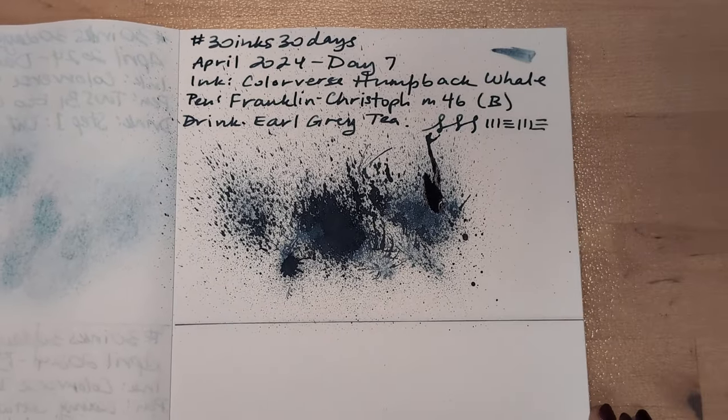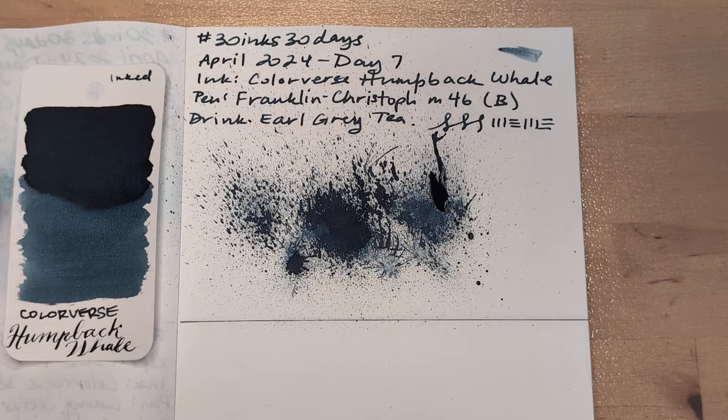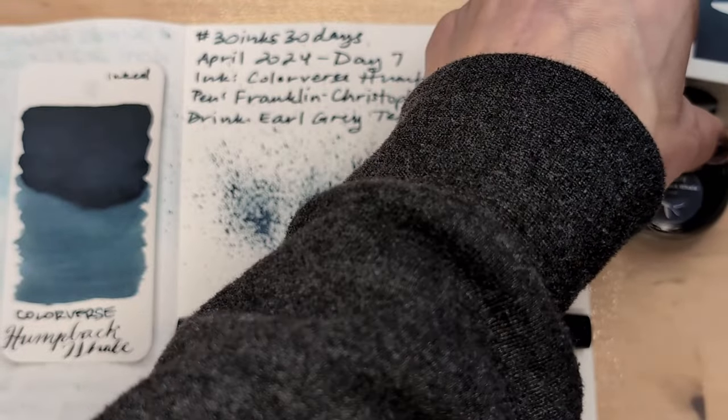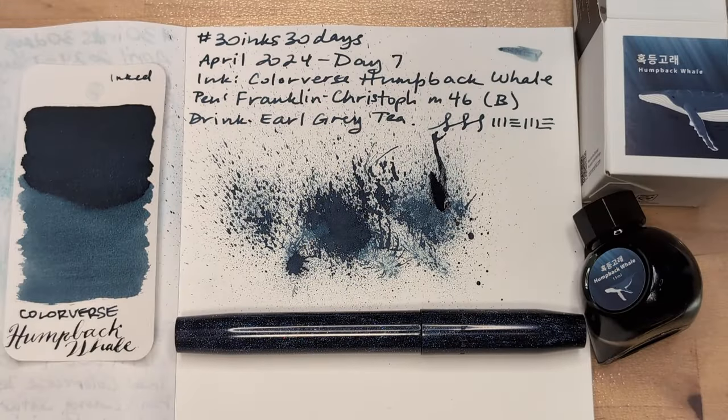A whale of a day. With a humpback whale. Yeah, beautiful. Beautiful. Okay, I don't know what that was. Come over here. Do you look better this way? Yeah, sure you do. You were sassing me up there.